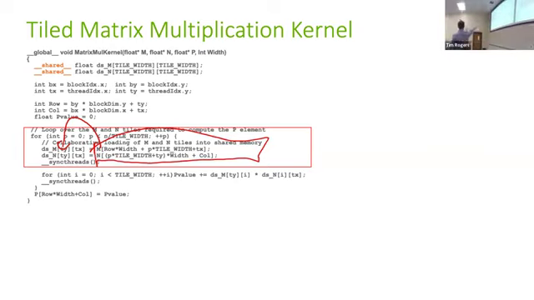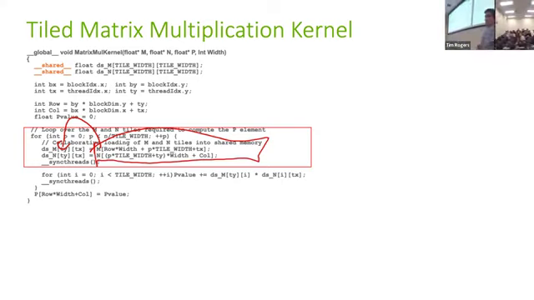And then I have to put a sync threads afterwards because I'm relying on all of the other threads to also have loaded their data before I move to the actual computation loop, which is the next loop. Questions on this? This weird indexing that we're doing on M and N, that's what I showed you on the previous slide, because these are actually linear arrays instead of two-dimensional arrays.